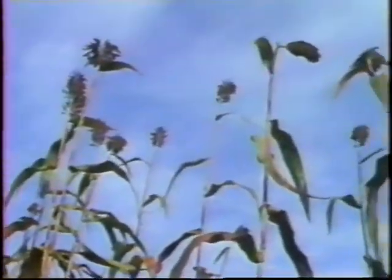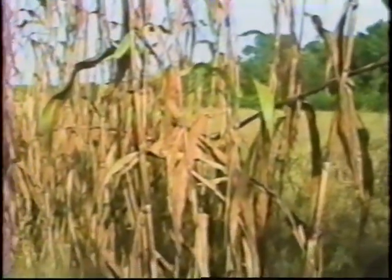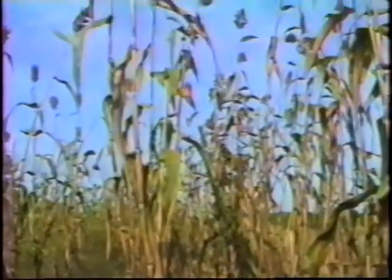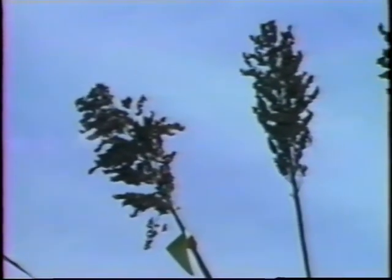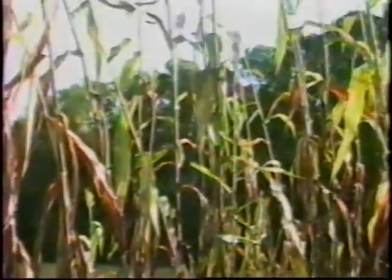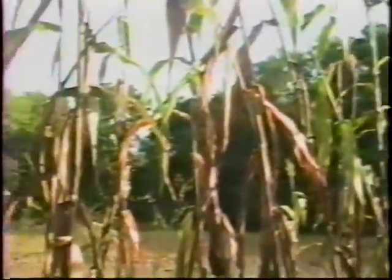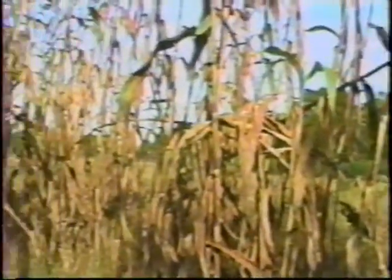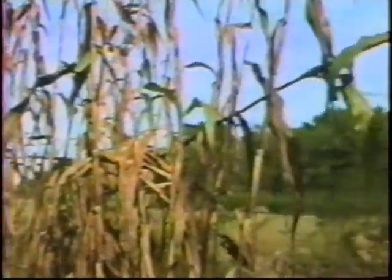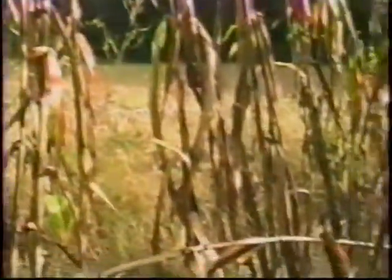I want you to get an idea of how tall this molasses cane is, the sorghum cane. This is inside the cane field. This is the cane that's not been cut. And it's real tall. There's some of the stalks.